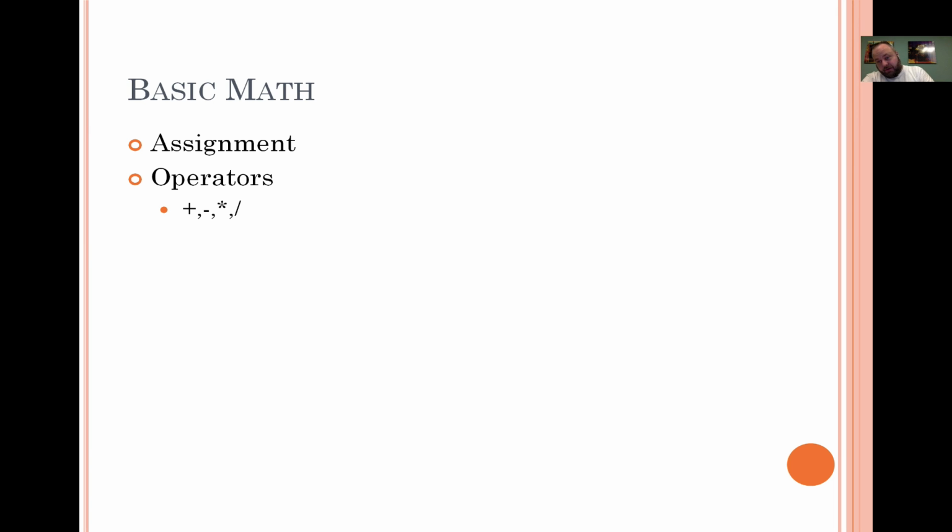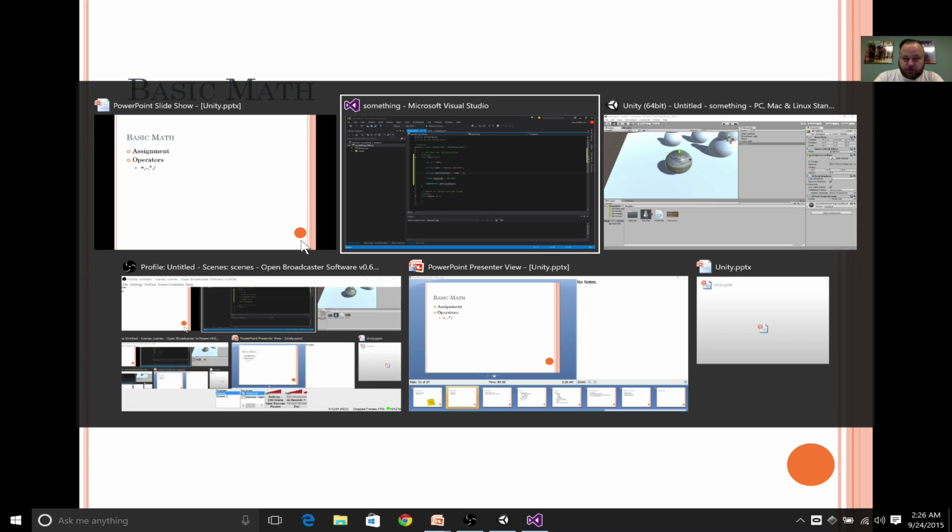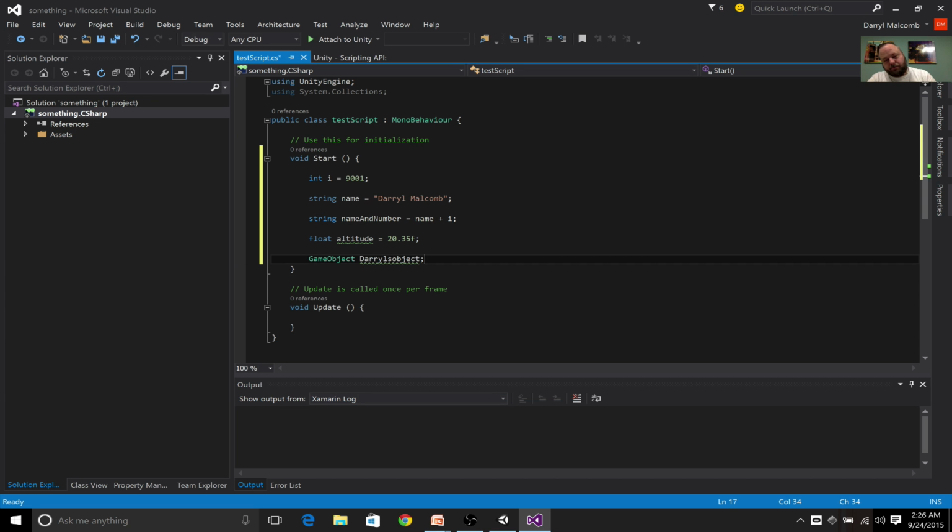Basic math is pretty easy. You kind of saw a little bit in action there, but I'm going to go ahead and swap back out over there. Let's look at some basic math here. All right, so let's create an int, and we're going to call it result. And we're going to assign into it. So assignment is basically where we take something and put it into something else. Let's go 40 plus 2. We just added 2 to 40 and we're assigning it into result.